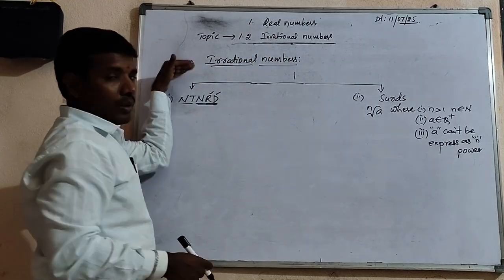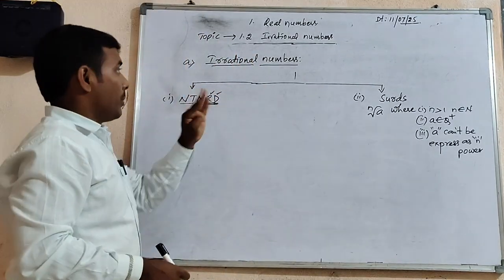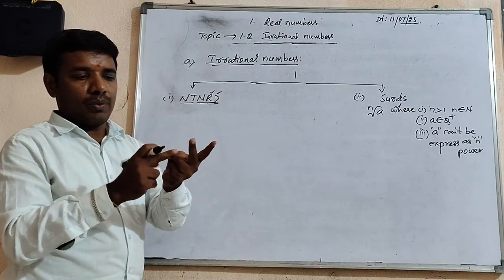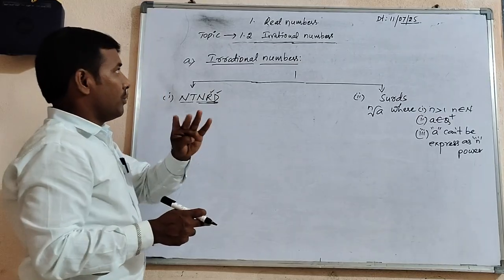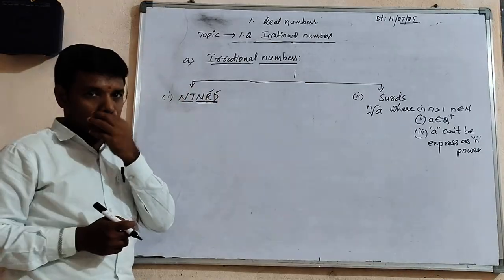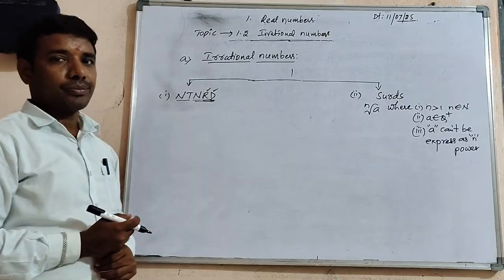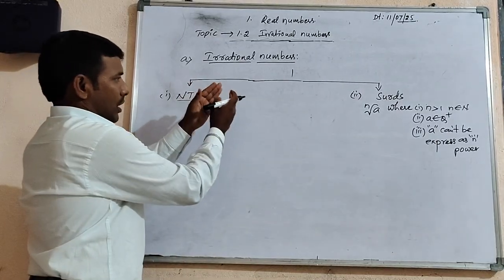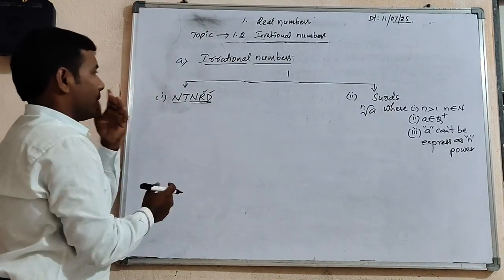In that we made 4 parts. Among those four parts I want to discuss: one part is A, one part is B, one part is C, one part D. Based on this A, B, C, D, we can close this title. So let us see the first part, that is A. What is A? Irrational numbers. So carefully observe. See, this setting, once observe. Let us go one by one.